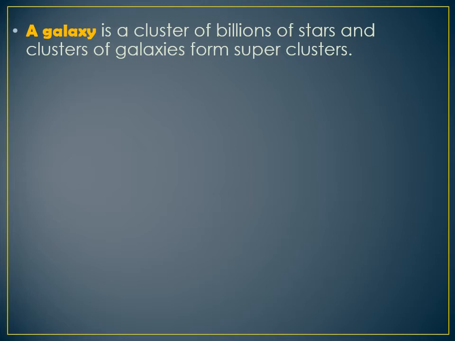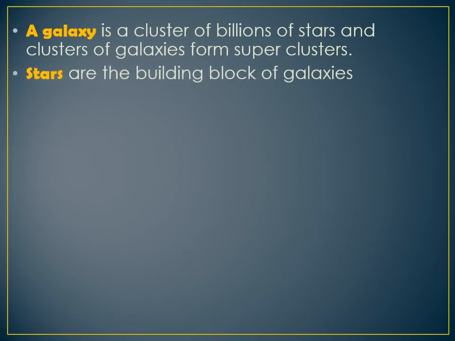The universe is composed of galaxies. These are clusters of billions of stars. Clusters of galaxies also form superclusters. In between galaxies are just empty spaces. In a galaxy, stars can be found. These are the building blocks of galaxies. I know some of you are wondering what stars are made of.